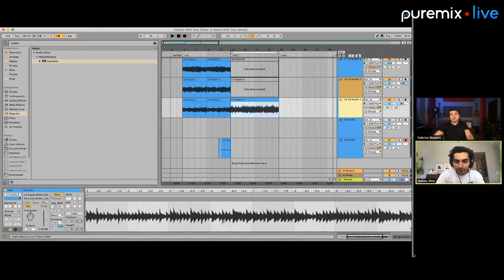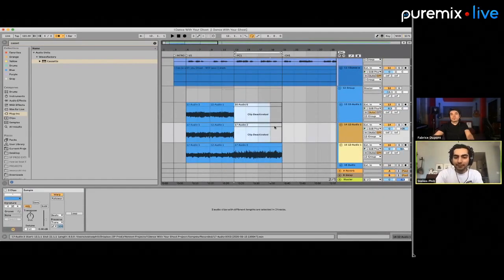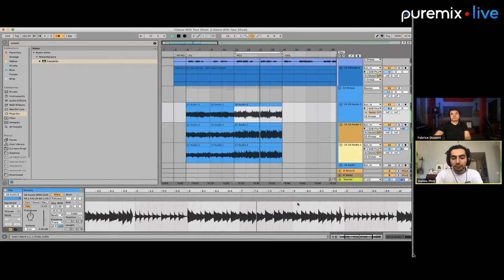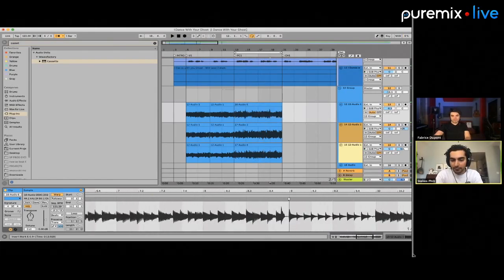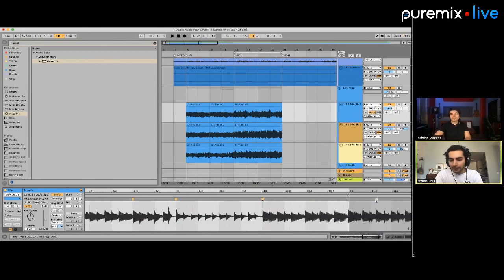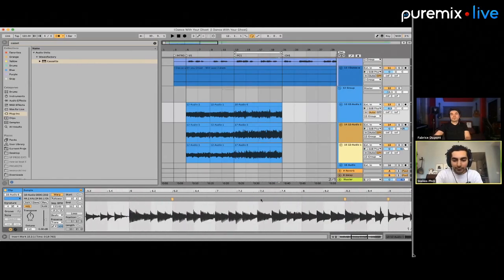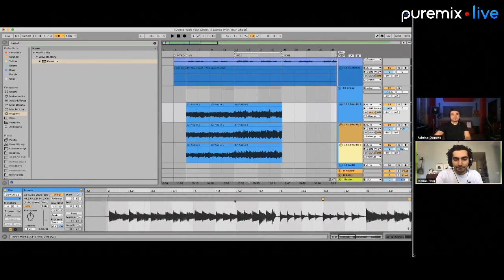Shift these over. Okay, now let's do the same thing for these guys. Okay, I'm just going to quantize this a little bit. I also think it is good to just do this quantization in bars, so it's not too robotic. You can just leave a little bit of the feel. Right.